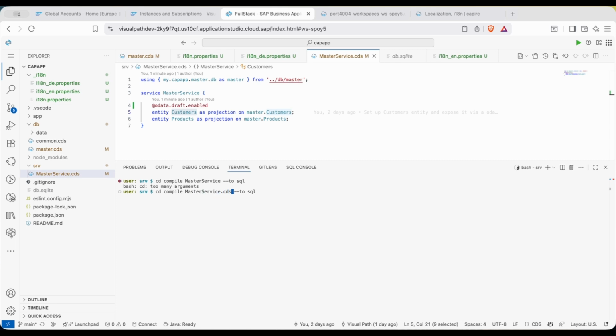Let's try that, cds compile this to SQL. Too many arguments. Yesterday we did the same thing, right? cds compile to SQL, usually it works. Let me search for this.